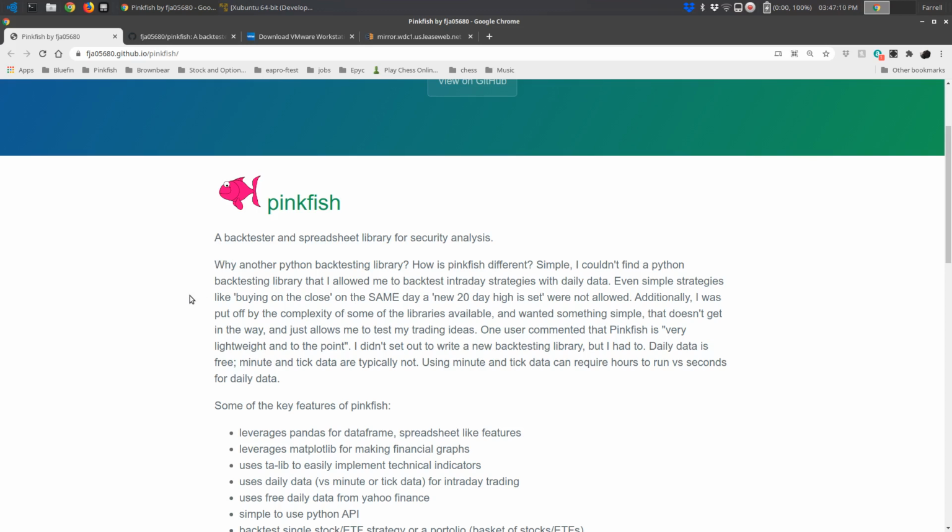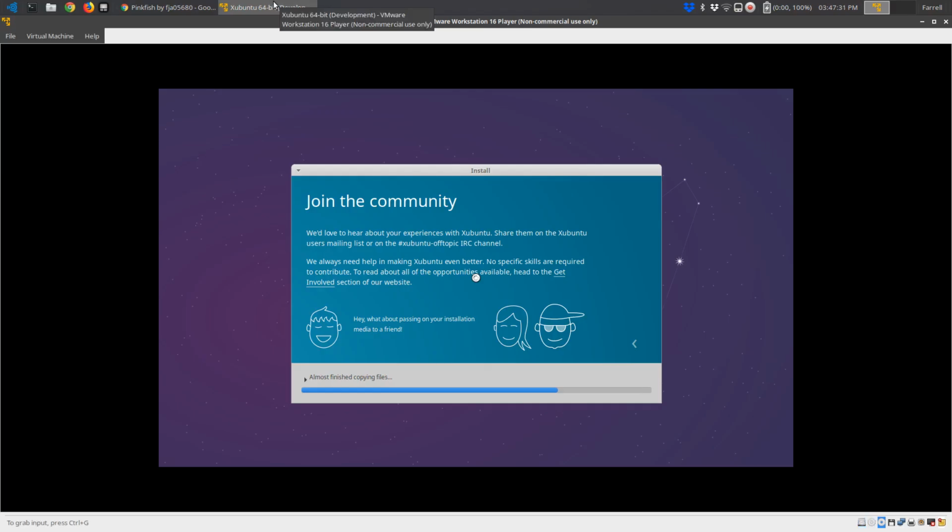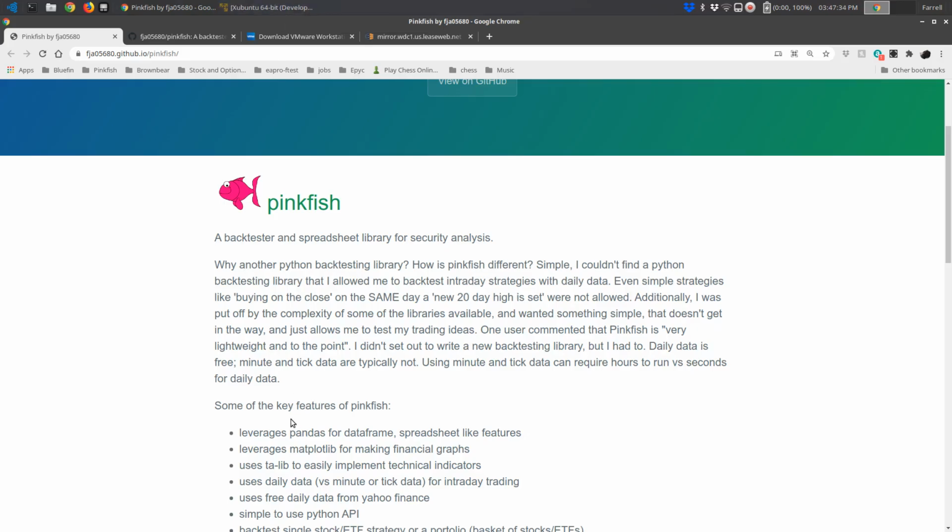Pinkfish does. You can do it because Pinkfish is not event driven like most of the other ones that I've come across. Event driven in the sense that it hands you the high, open, low, and close values all at once, and then you place orders against that. Well, Pinkfish doesn't work that way.